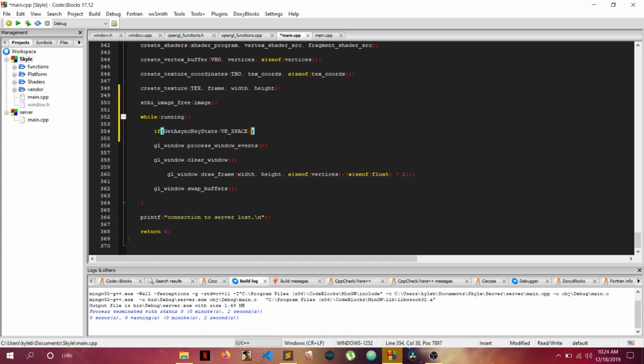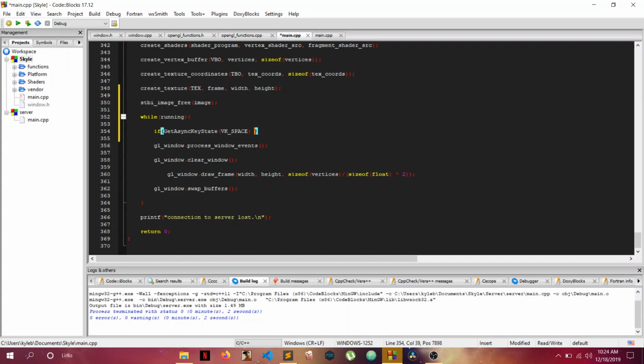I'm just going to check for that, and to find out if it was pressed in the last frame, according to the documentation, the way this function works, if you hold down the space bar for 1 second, that's going to result in a lot of presses.